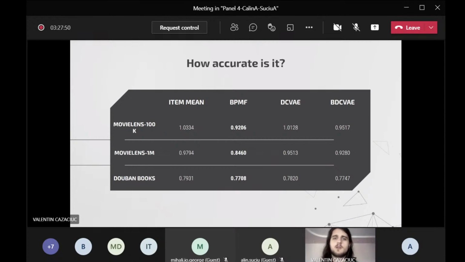Okay, so as you can see in the bold column, the approach based on vanilla matrix factorization with a Bayesian twist actually outperforms all the other methods we proposed. But another interesting thing to notice is that the Bayesian variational autoencoder actually performs significantly better than the approach without this component.